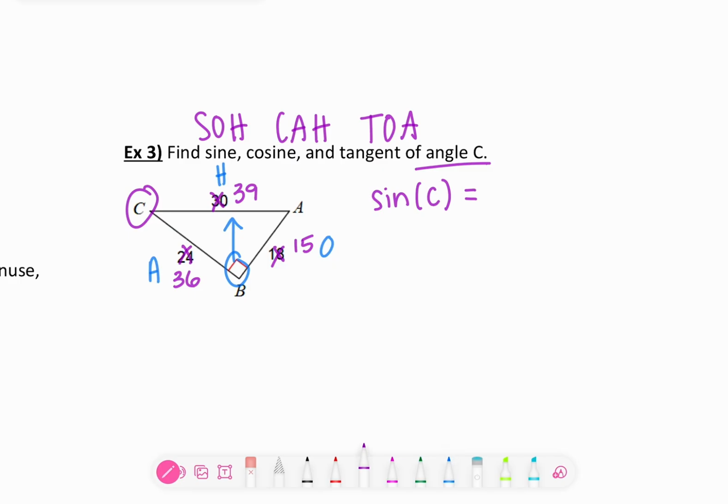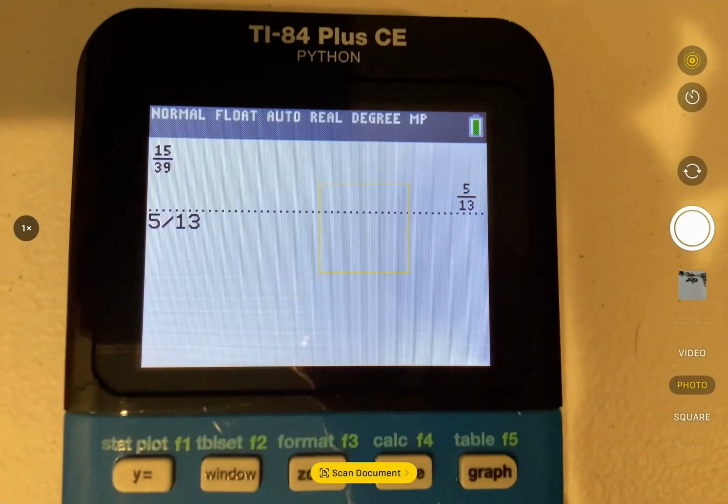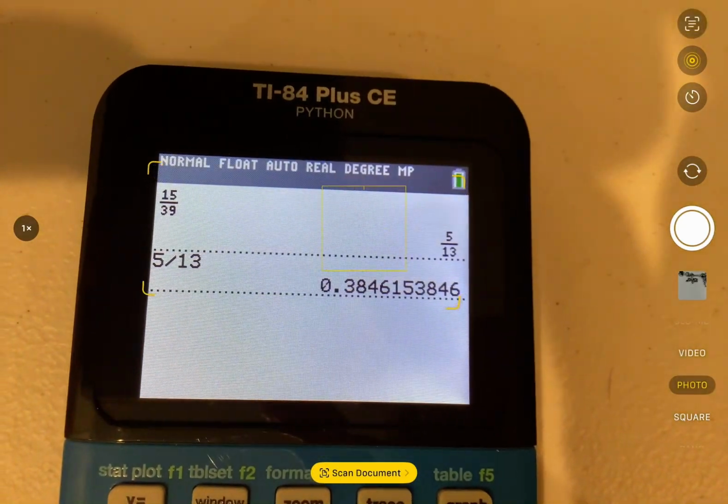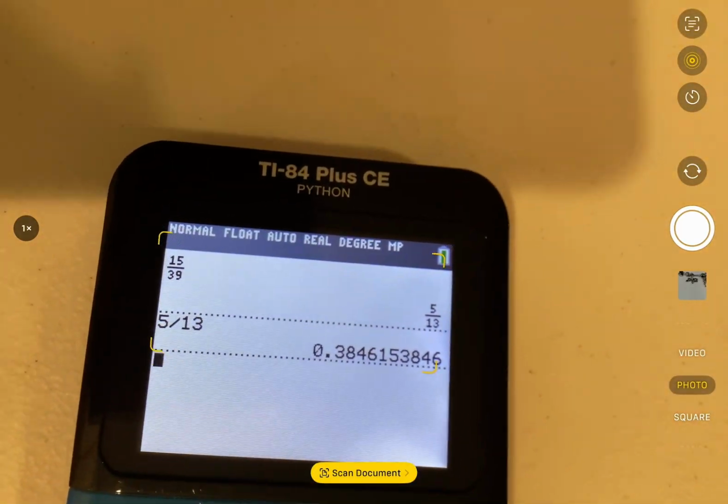All right, so sine is opposite over hypotenuse. So that's going to be 15 over 39. We're going to simplify. If you're using the calculator, remember it's alpha and the one next to alpha. So that's going to be 5 over 13. They have a 3 in common. And if we divide 5 divided by 13, I actually want to show you guys what happens here. A lot of times when you go to find the decimal answer, you're not going to get a nice pretty decimal like I did earlier. So when you go to divide numerator by denominator, you're actually going to get something kind of ugly like this. So usually it'll tell you where to round to. If it doesn't, then it doesn't really matter.